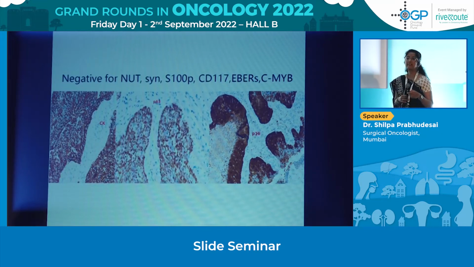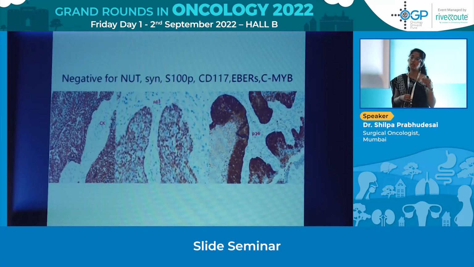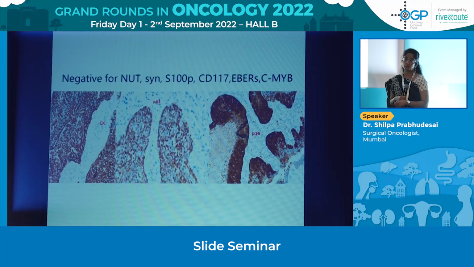And why does it matter? Does it matter to say whether it is a NUT midline carcinoma or a basaloid squamous carcinoma or that adenoid cystic-like carcinoma? It does matter, because a NUT midline carcinoma is very aggressive. A squamous carcinoma is again reasonably aggressive with metastasis. But if this was an adenoid cystic like HPV related carcinoma, that surprisingly has a more indolent behavior. It does not metastasize easily and behaves better.